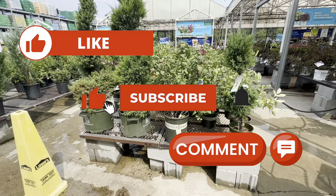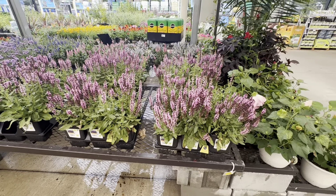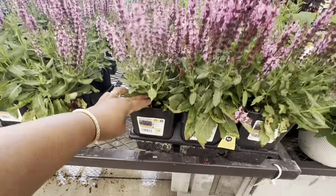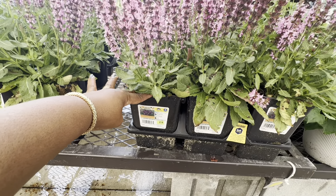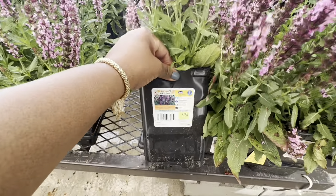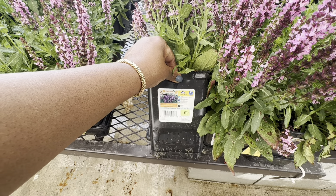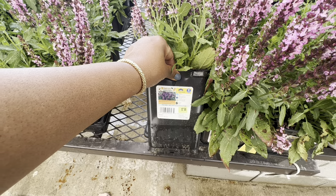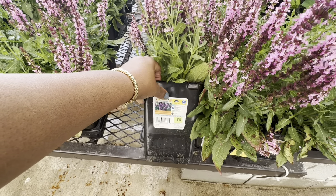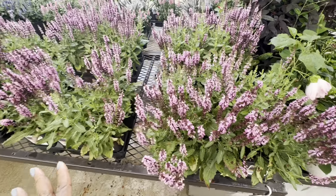I think that's it for the crepe myrtles here at Lowe's. Alright friends, let's look at a few perennials — this is the time of the year to invest in perennials and get ready for next year. Starting off with this beauty: New Dimension Rose Salvia for $7.98. Gorgeous! Full sun, cold hardiness minus 10 to minus 20, non-hardy in zones 1 through 4, mature size 8–12 inches tall and wide, spacing 12–18 inches apart, keep moist first year and once per week after. How beautiful, especially in mass planting!